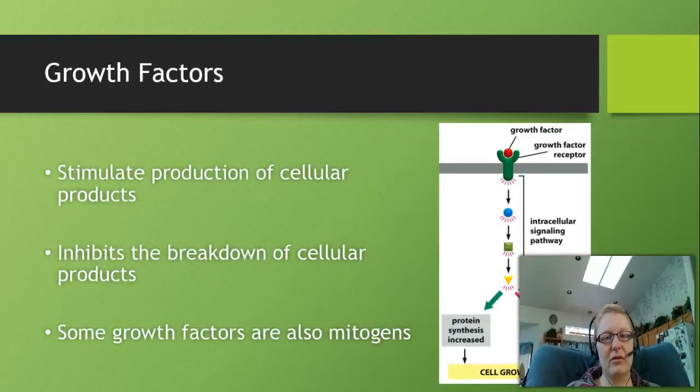The last signal is growth factors, and growth factors can be mitogens, mitogens can be growth factors, but they are also two different things. This is where we just stimulate the cell to produce more cellular products. It's not necessarily saying it's going to divide, we just want more cellular products. And so that's what we're going to see here with growth factors. So the growth factor will bind, we're going to pass the signal across the membrane, follow through the intracellular signaling pathways. We're going to increase protein synthesis, but at the same time we're going to stop the cell from degrading cell products. So this cell will get bigger and have more components because we're not breaking things down as fast. We're not breaking things down, and we're making more of them. So it's like a warehouse.